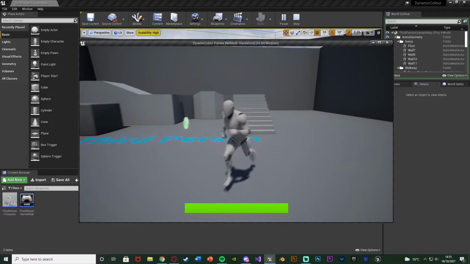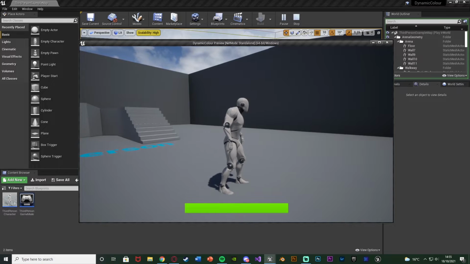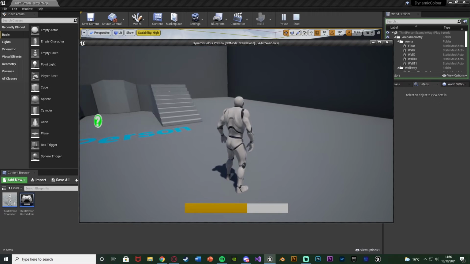So you see at the bottom of my screen, I have my health bar, which is green. If I press 1, just in this example, that's how I'm taking damage. If it goes down to a certain point, it's going to go to an orangey-brown color. And if it goes even further, it will go to red. Now again, what I'm doing is just a very basic system for taking damage. So in an actual game, this would look a lot better. And you can obviously choose better colors for you as well if you want. And it works the same for healing as well.